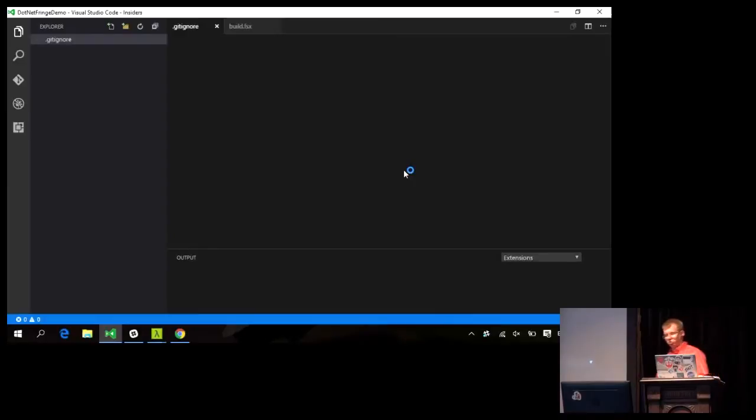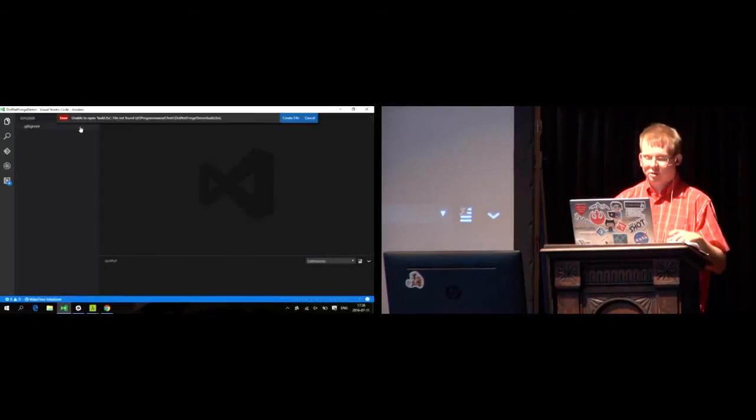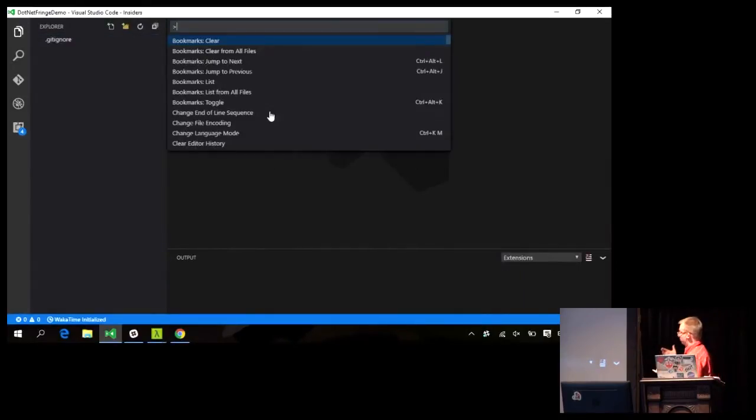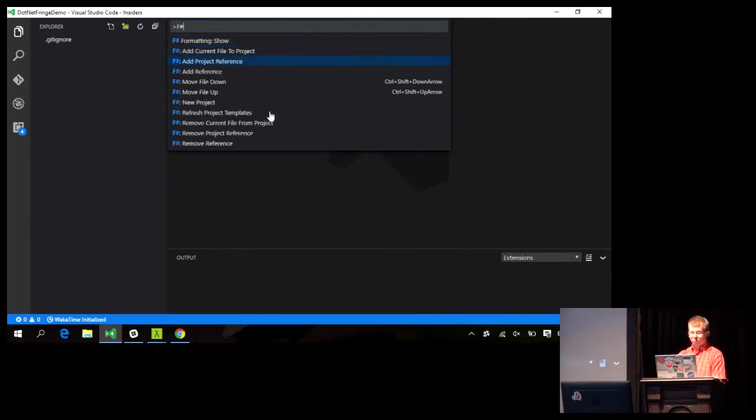Okay, so as we can see here, we have Visual Studio Code opened in an empty folder with just a gitignore file. To do anything, we would like to create a new F# project and start doing something interesting with it. So Ionide provides this F# New Project command.